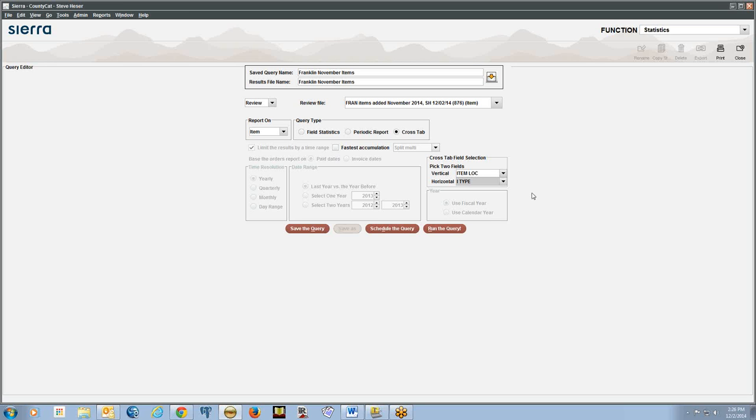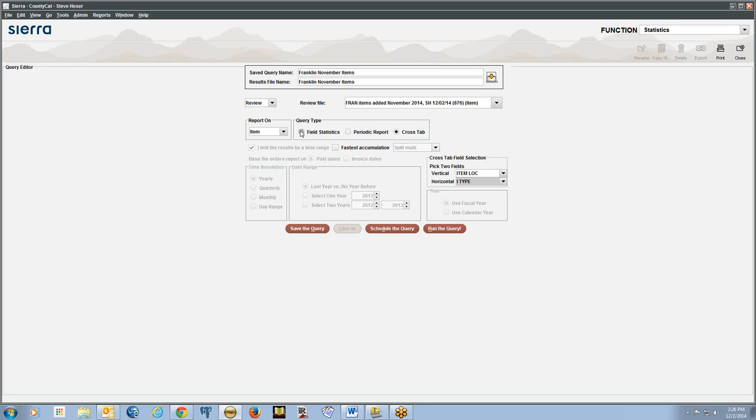It's good. On occasion, I will do a crosstab report when I want to find out how many items. It's usually for an item report, like item loc and item type, something like this. I will use it on a report for crosstab, but I haven't done one in quite a while. But that's something that's open to you as well. Just a word of warning: the crosstab reports take quite a long time to actually get going.